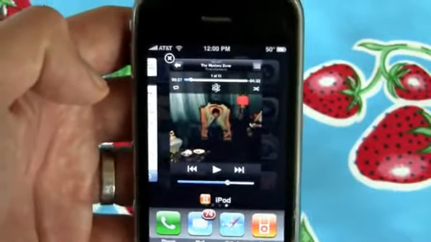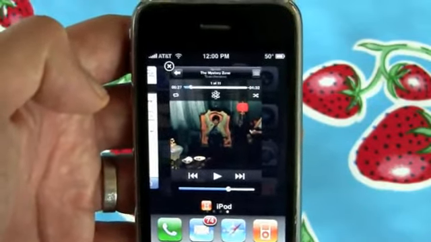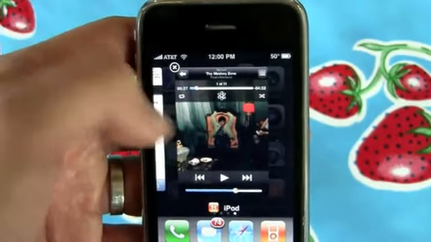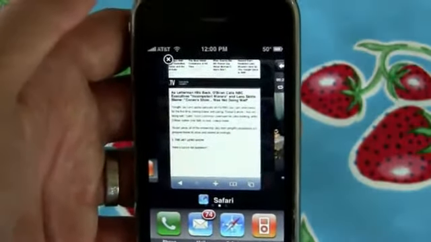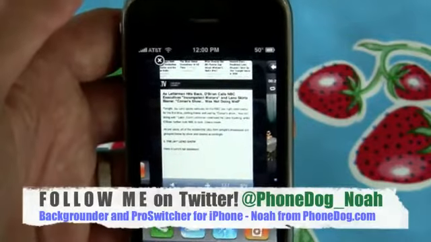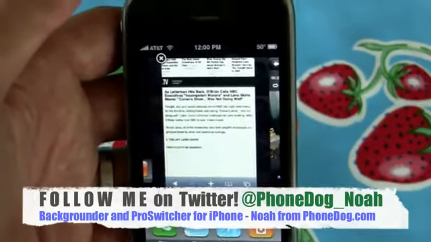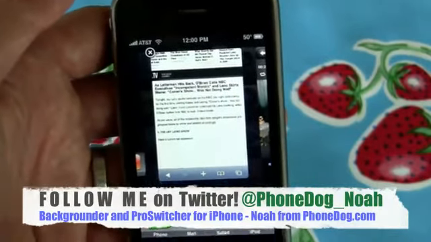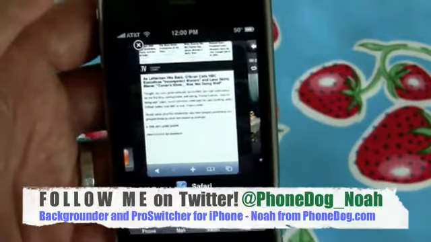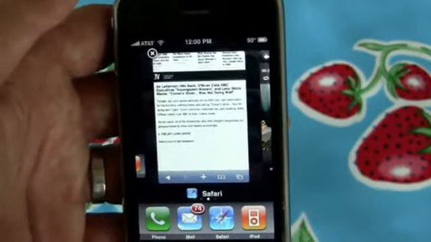But again, neither myself nor PhoneDog endorses jailbreaking your phone. We're not responsible if you do it, and we have nothing to do with the wrath of Apple that you may or may not incur if you take a broken phone into the Apple Store Genius Bar asking for help, because they probably won't help you because you probably violated their terms of services.